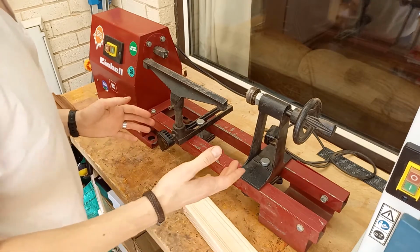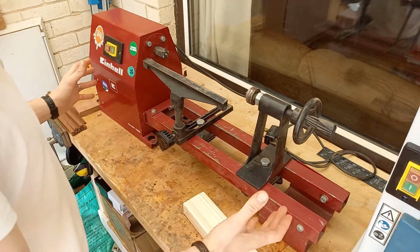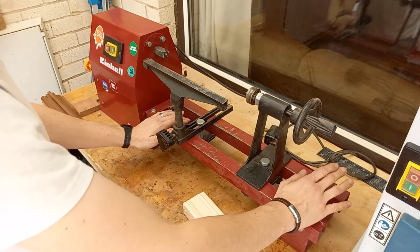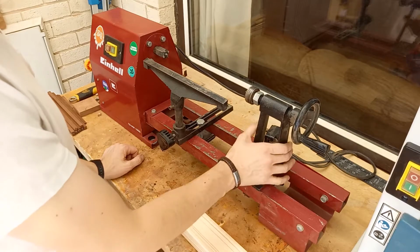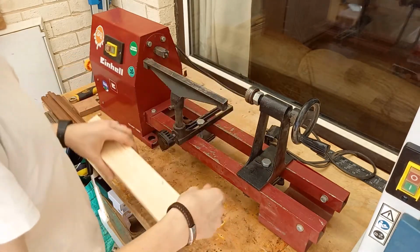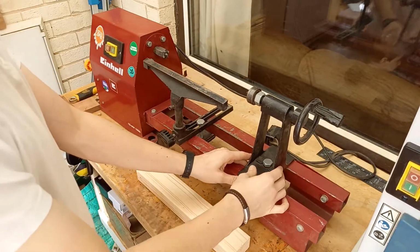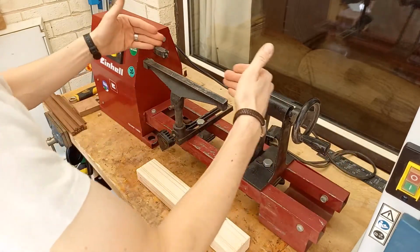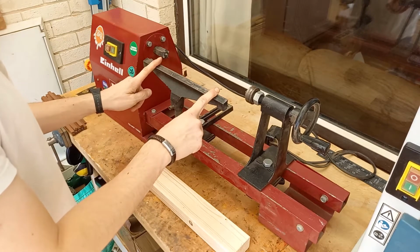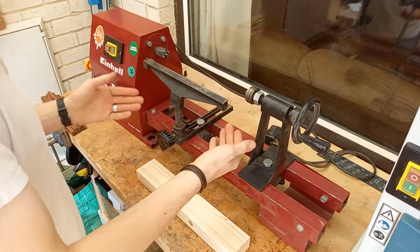So let me just go through a few different components of the lathe, show you inside how it works. So first of all, looking outside of the lathe, you've got the lathe bed here, which are these two square rods that come out. You've got the tailstock here, which holds the rear end of the wood in place. And this is adjustable forwards and backwards, and once it's clamped down you tighten that up and it squeezes the wood together so it doesn't fall off. This is called the tool rest. This is adjustable up and down, backwards and forwards, depends on how big your workpiece is.